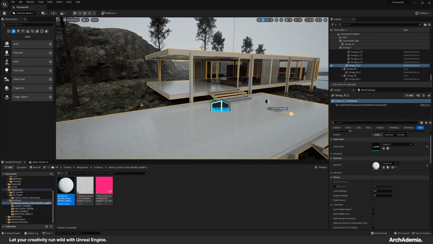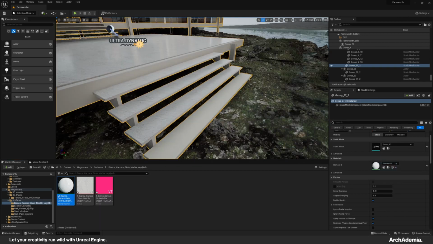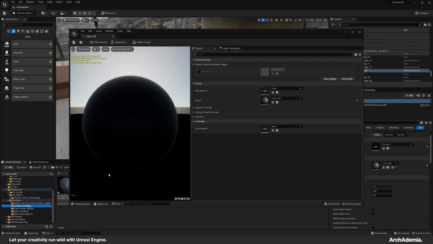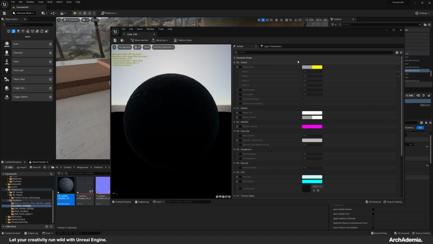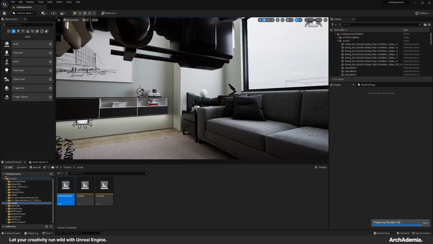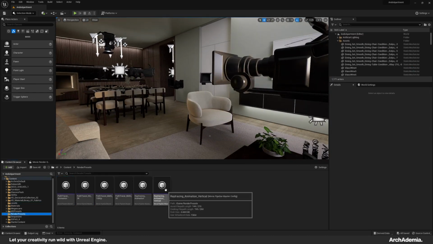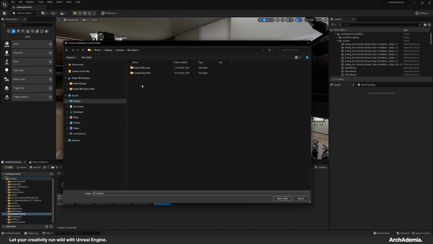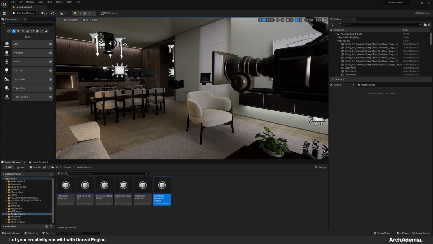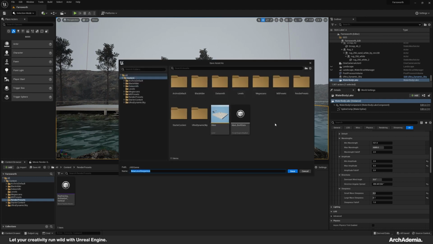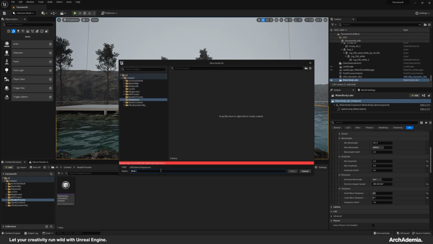So I'm just being quite liberal with my material choices and the scaling of the UVs. Just want to make sure that the materials are realistic enough, because we're going to be focused on exteriors really, but we just want to make sure that the interior looks convincing enough before we then move into the rendering aspect. The result of this video wants to be some nice animated clips. That's one of the main benefits of using Unreal Engine. And what I'm doing here is I'm actually migrating render settings from our Unreal Engine course so I can recycle them into this scene.